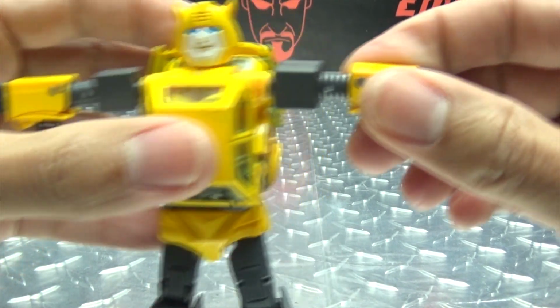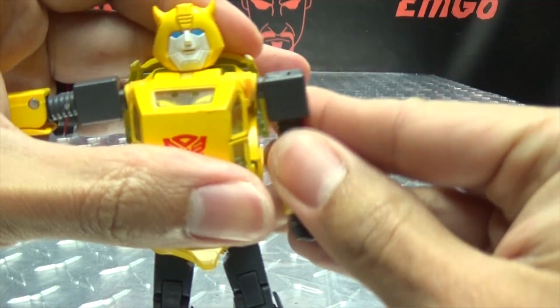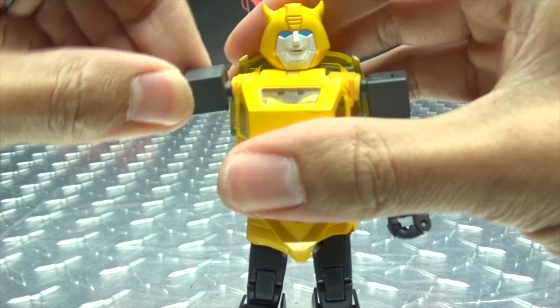All we have to do now is just take his arms. You want to rotate them at the bicep. And then bring it down. Rotate. Bring it down.